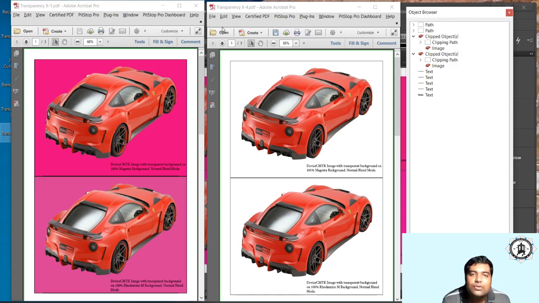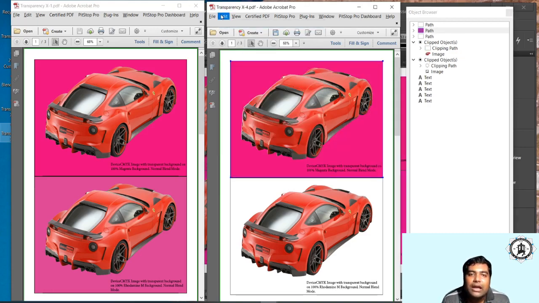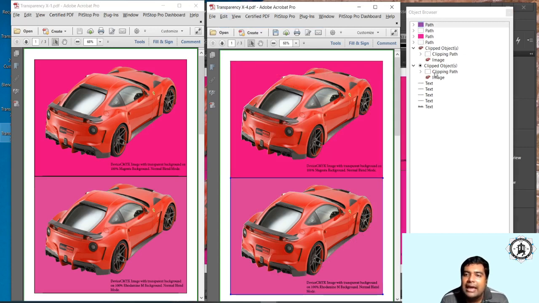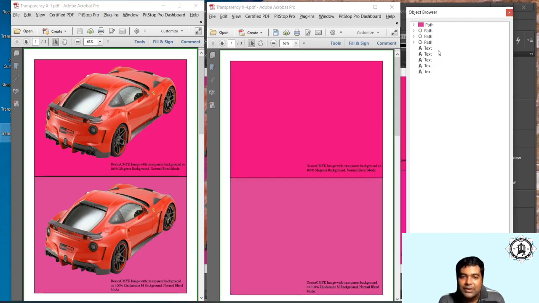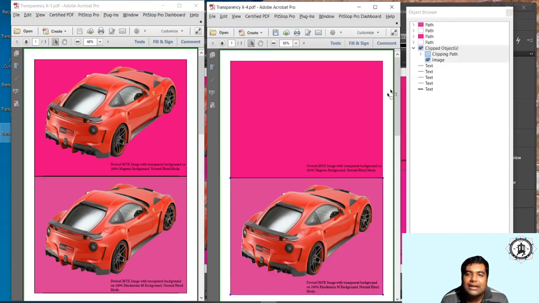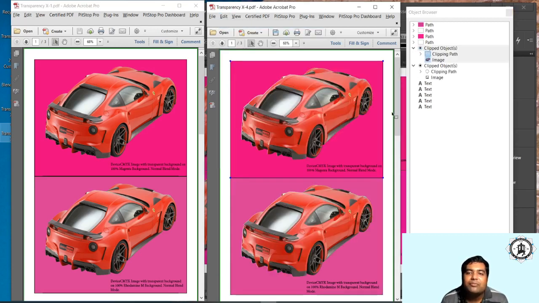Now if I just undo this, and let me now go ahead and delete the car. So the car, along with all its components, let me just delete this. What you can see is the car is overprinting on top of the background, right? Similarly for this car as well, both the cars. So it's quite fair and easy to understand how this imaging has been done.